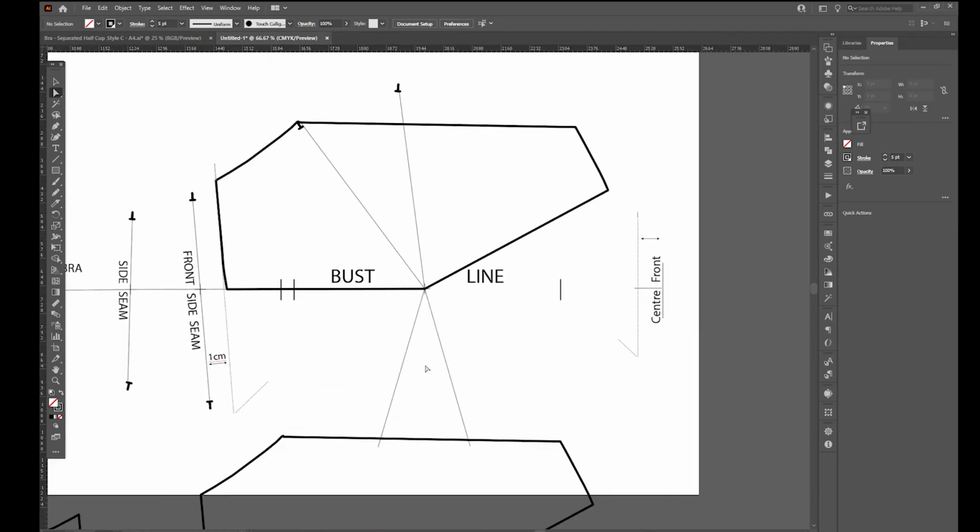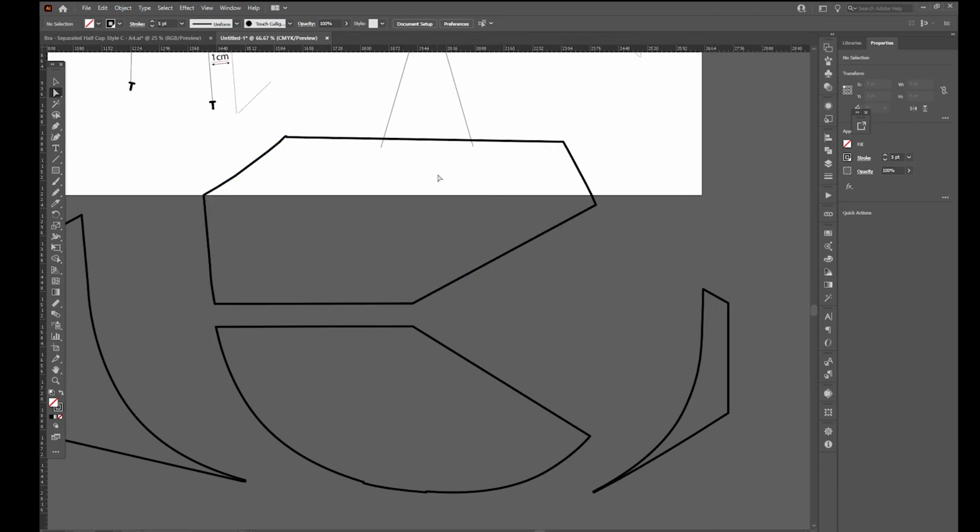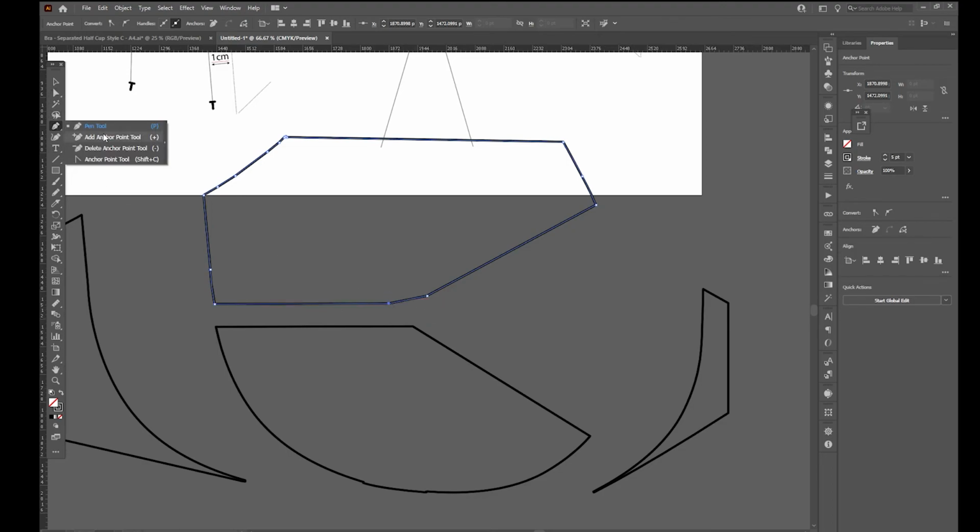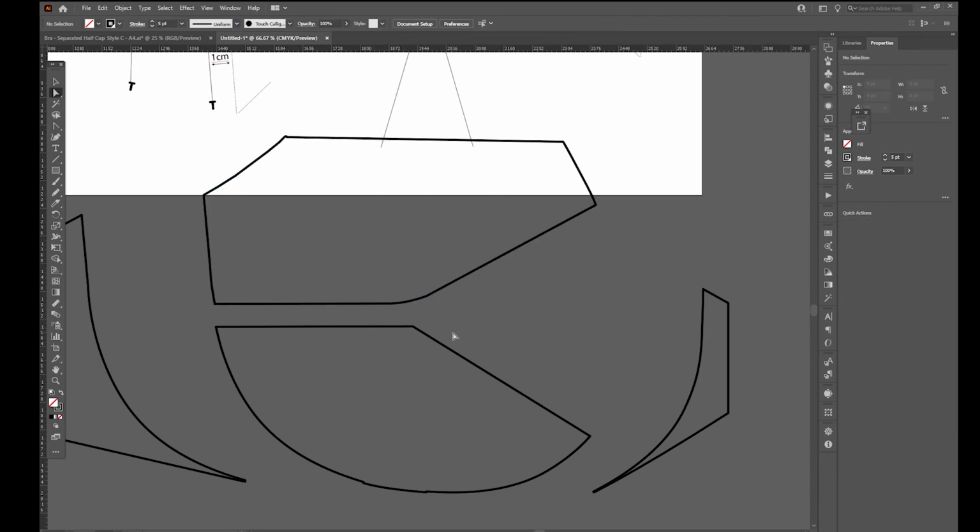A quick way to round that off in Illustrator, if that's what you're looking for, is to select this, get your P for pen tool, and add 2 anchor points over either side by clicking and releasing, and then delete that one in there. You may need to come up to your pen tool and come down to your anchor point tool. And if I was to click and drag, always just click on a bit of a weird angle first and see which way it takes to unwind it. See how that winds it up? And then if I just go like this, we'll end up with a beautiful smooth point.